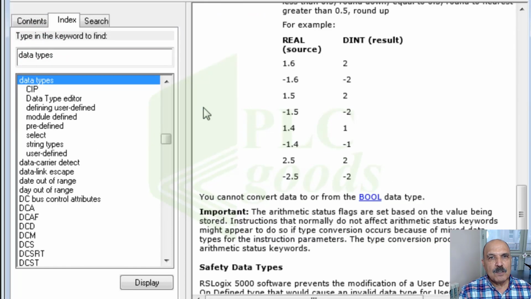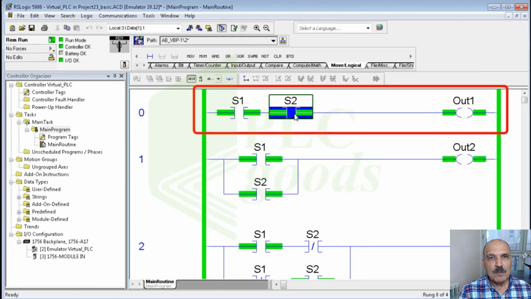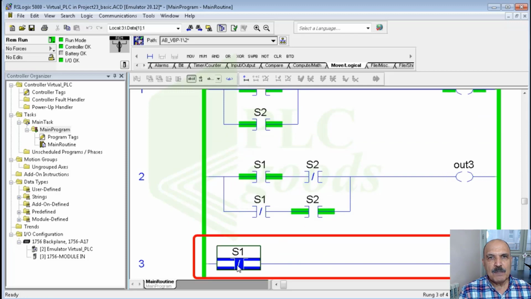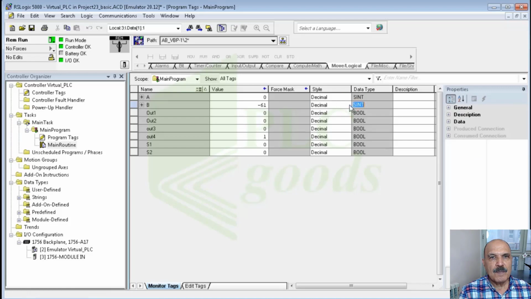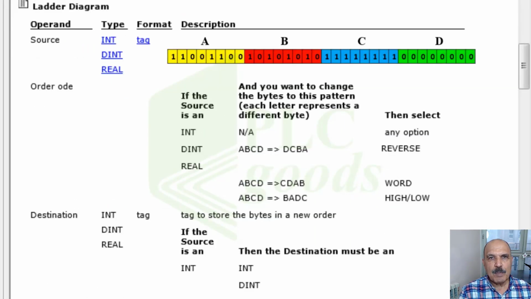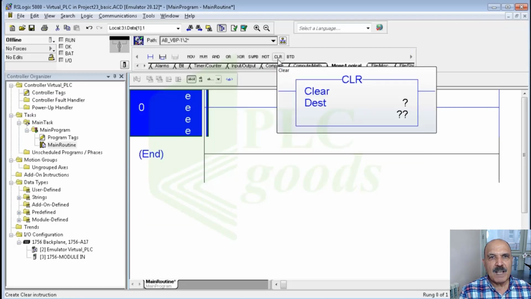Following this, the tutorial explores logical bitwise instructions, including bitwise AND, bitwise inclusive OR, bitwise exclusive OR, and bitwise NOT. Each logic operation is revealed through practical examples showing the behavior of these operations with binary values.